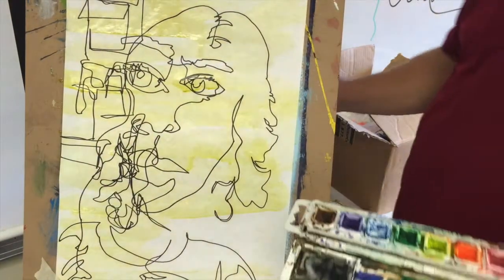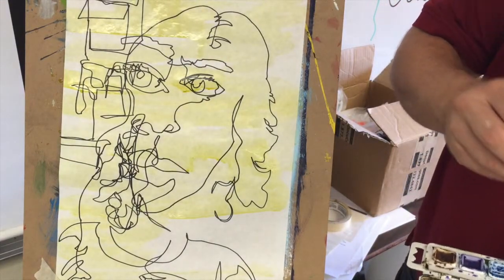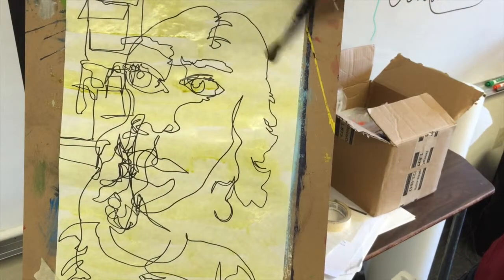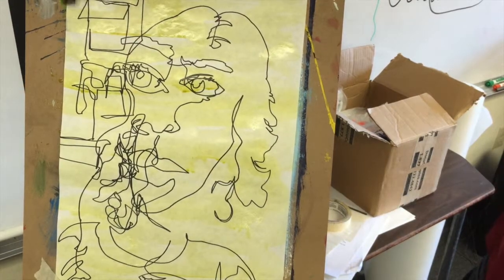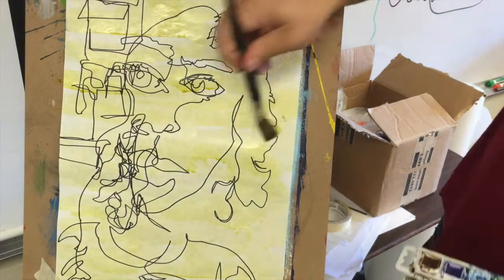I'm not thinking about whether I'm painting background or foreground. I'm not thinking about any of that stuff. I'm just thinking about getting some coverage around it. You can make it smooth, you can make it uneven, however you like. I'm going to make mine a little bit uneven. Let mine drip a little bit. Have some places that are maybe darker.